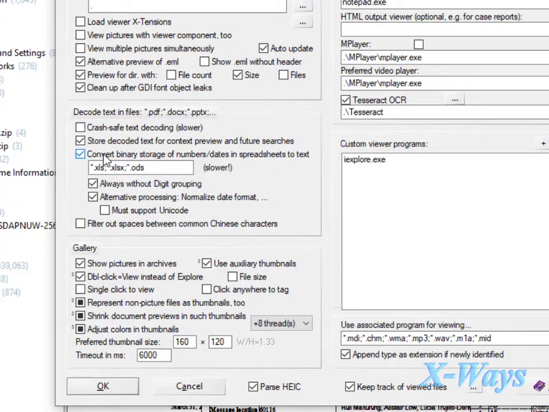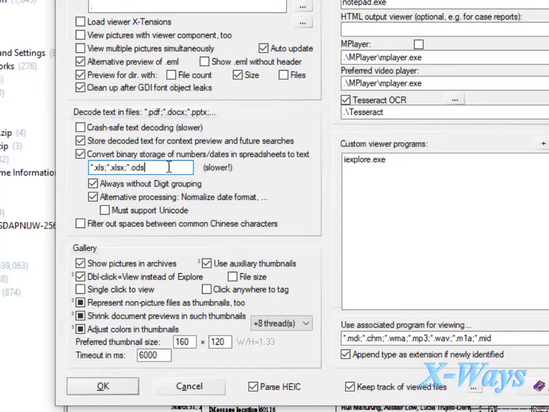With the option to convert binary storage of numbers or dates in spreadsheets to text, XBase Forensics gains the ability to search for numbers or dates entered as search terms in their native form, meaning that if a spreadsheet stored a date, it would do so internally in raw binary form. This conversion from the binary form to its, if you prefer, human readable form would of course also make it searchable by way of entering actual numbers or dates as search terms.